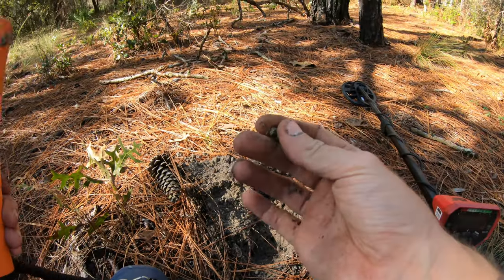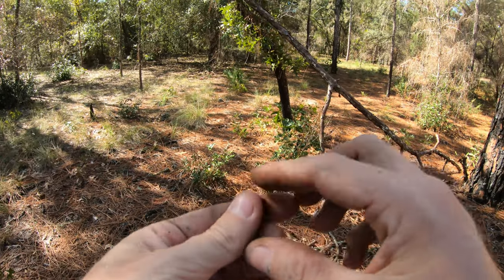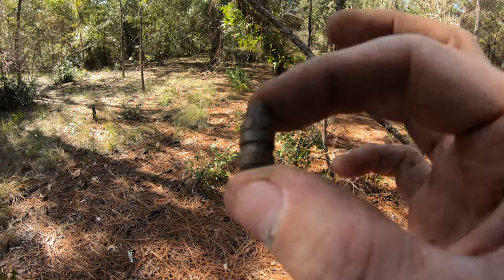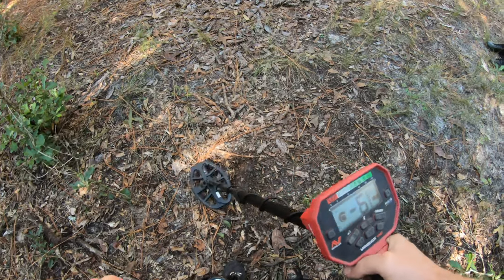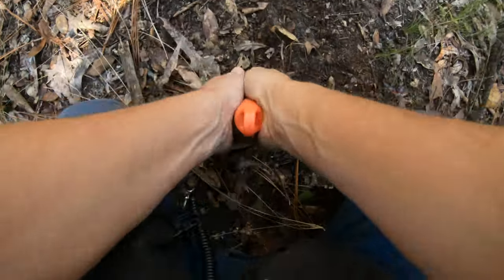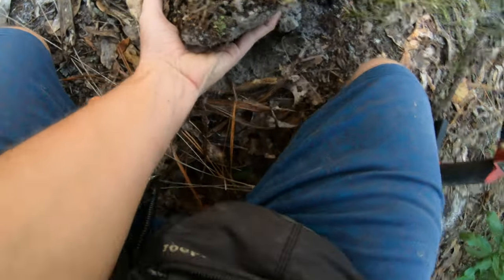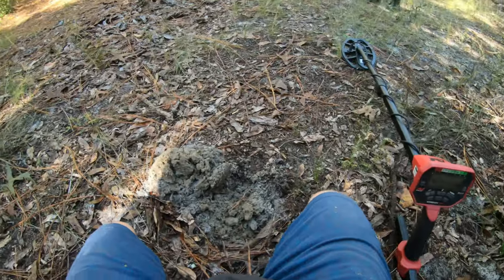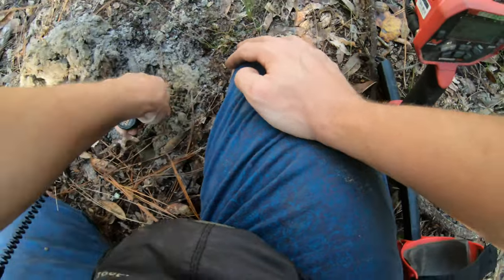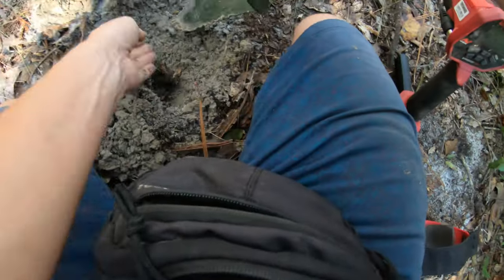There's one of those rounds — I found these ones before. I forget what these are called. Is it like a training round, or something to do with army training, or just a hunting round? See how you can barely hear it — it's giving me a little bit of iron tone in there, but I think it might be a bullet or something. Sometimes when it's super deep it will give you a little bit of an iron reading. Like at the beach, that silver ring I pulled — it was super deep.